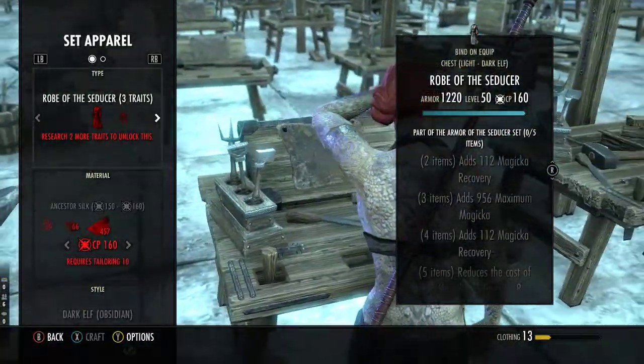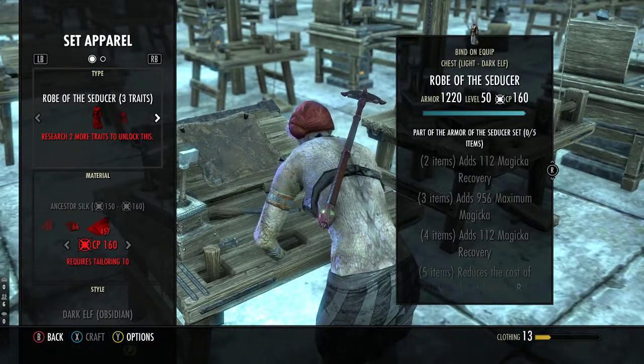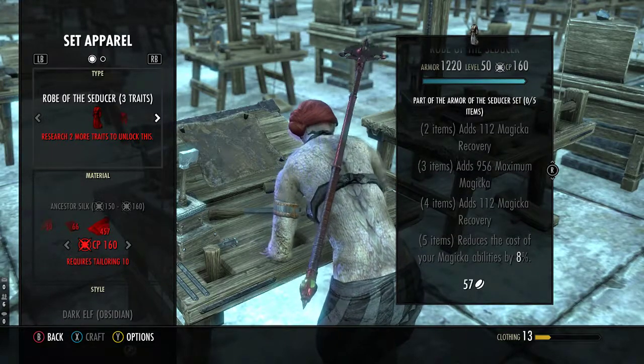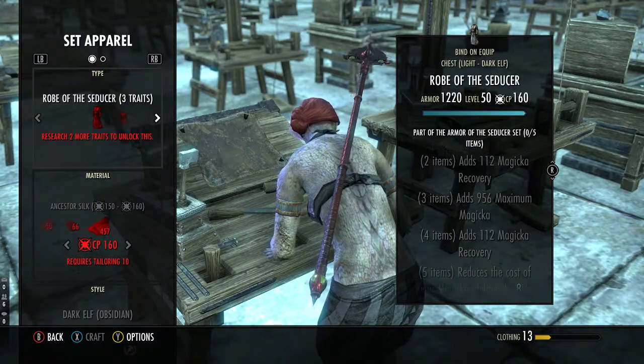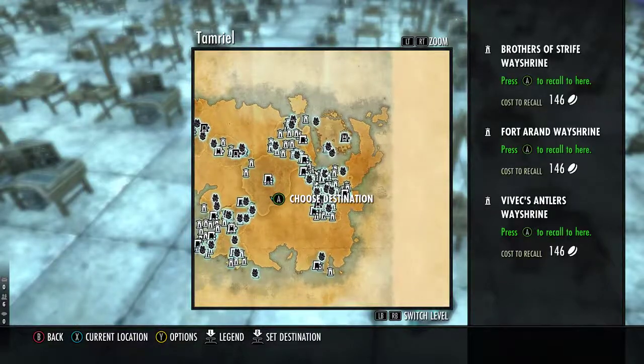The Seducer requires 3 traits in order to craft it. It has Magic Recovery, Max Magicka, Magic Recovery, and reduces the cost of your magic abilities by 8%. The Seducer can be found. I know the EP faction better than the other ones, so we're going to show you the EP.